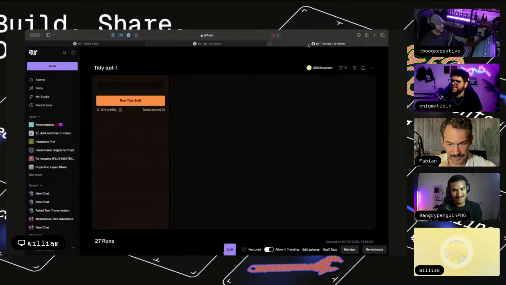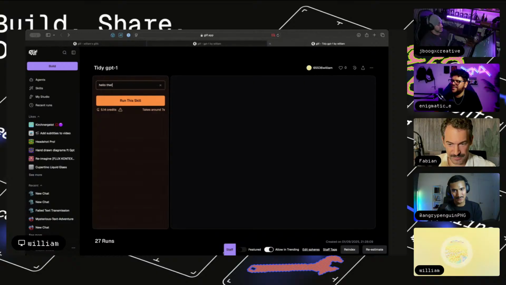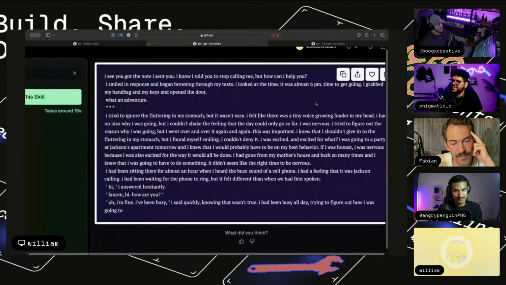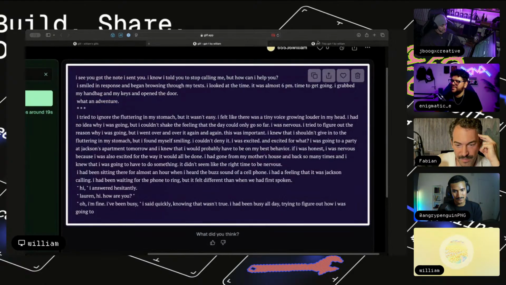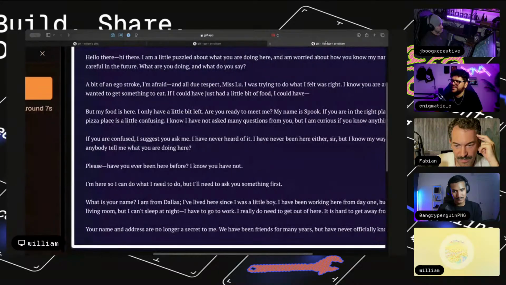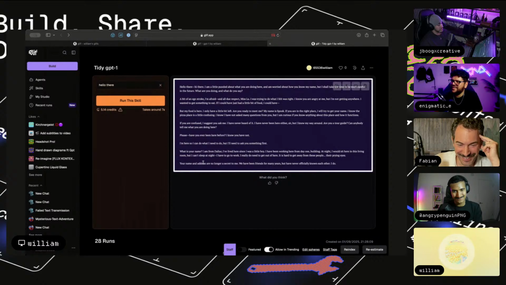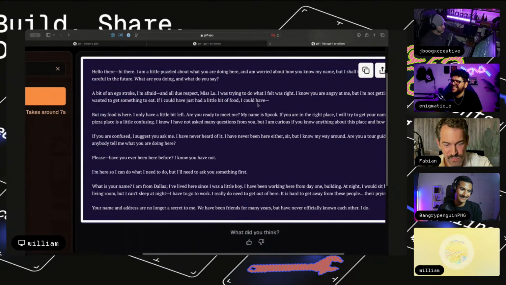This is one of the reasons that I've got this secondary glyph, which we could put the same thing into, which I'll just do now. It'll be slightly different because there's obviously a temperature and it samples differently each time. But what this does is it runs the GPT-1 native output through another LLM to tidy it up and give it the proper punctuation like this. It just massively improves the experience of interacting with GPT-1. Does it change the semantics though? No, it doesn't change the semantics, and I told it very specifically, do not change the word choice, because the word choice is one of, I think, the most special things about GPT-1.